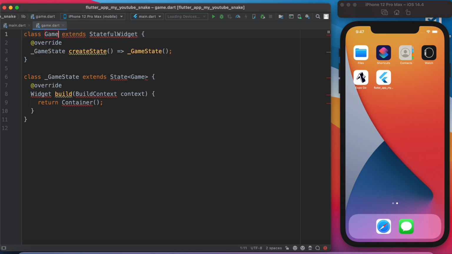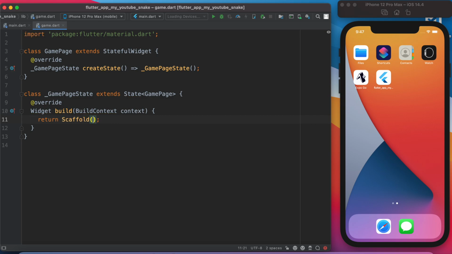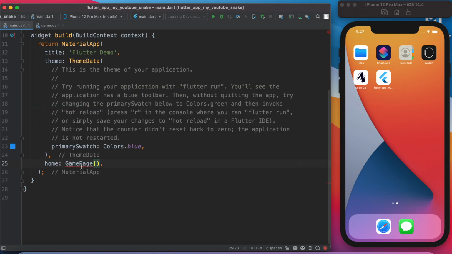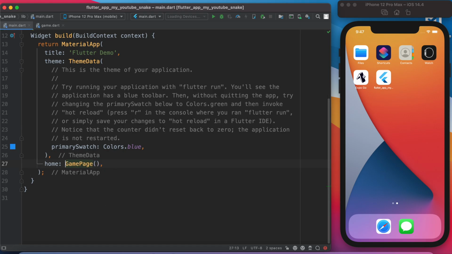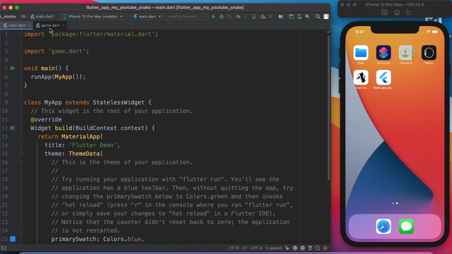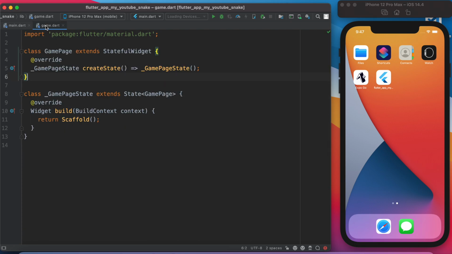Let me call it GamePage. Instead of returning a container, we can return a scaffold widget, and that's it. Now go ahead and import this Dart file, the file we just created.